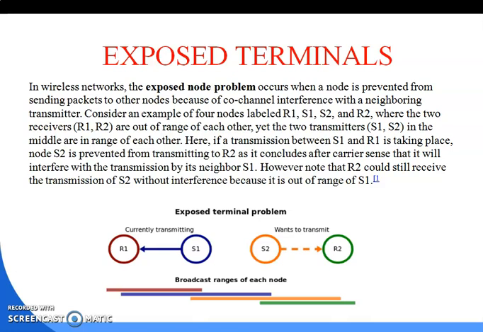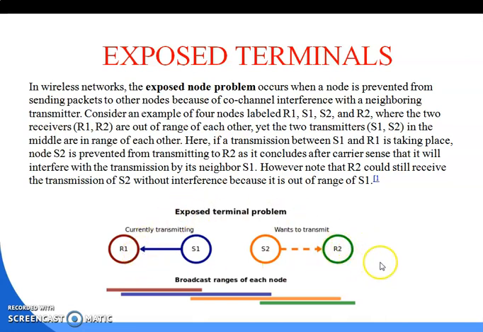However, note that R2 could still receive the transmission of S2 without interference because it is out of range of S1. That means S1 and S2, the two transmitters, come under each other's range, but the two receivers are out of range: R1 is not under R2 and R2 is not under R1.